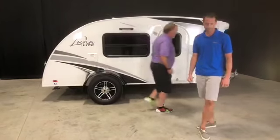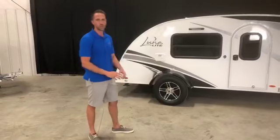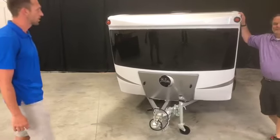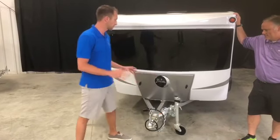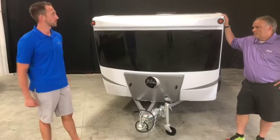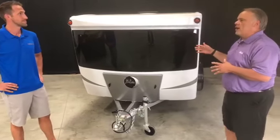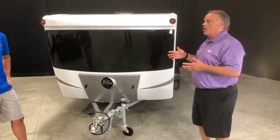Let's show them the front end. Everybody loves the front of the Luna — it's got that huge windshield and great look, and we did not sacrifice at all on the Luna Light. You'll notice the same overall full fiberglass front cap. On the Luna Light we stuck with keeping the LP back behind this ABS cover to keep it beautiful and concealed. And one thing we couldn't forgo is this huge windshield that still gives you that massive view you get out of the original Luna.